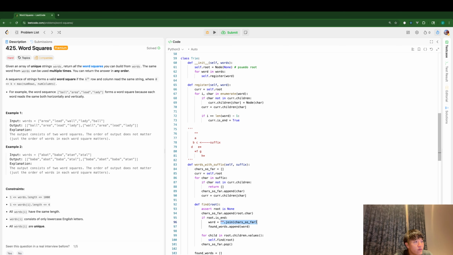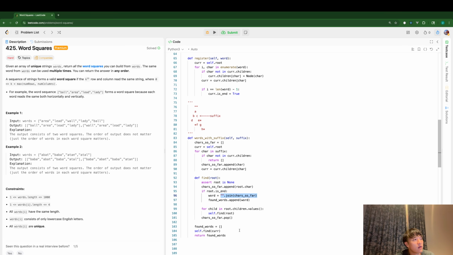Then all of them would be joined together into the word and appended to the found words list. So in this way, every original word in the word bank should be appended to the found words. So it's good. Okay.